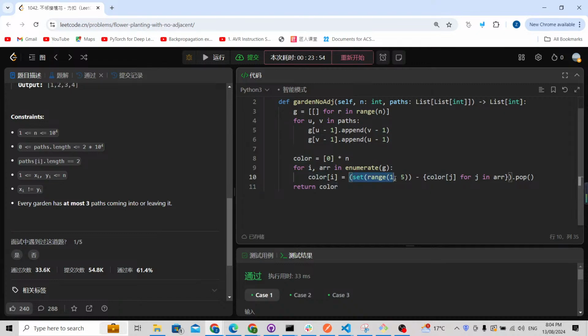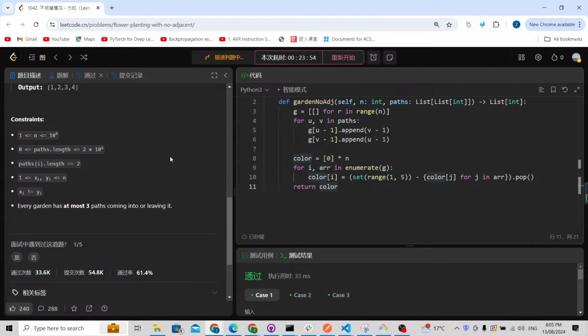And for here, we have the set operation. But inside the set, it only has 4 numbers, and we're going to minus another 4 numbers. So basically from here, we're going to calculate it only as O(1), because there are not so many numbers inside the set. There's only 4 numbers, and minus maybe 3 or 4 numbers, it doesn't matter. So the time complexity is going to be just O(n). This inner n is a number of 4, so we call it O(1). That is why it is so fast.